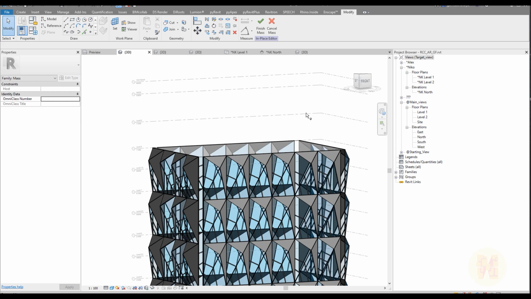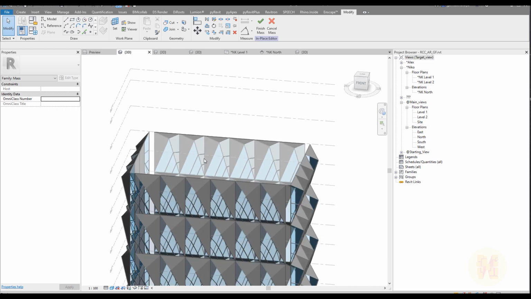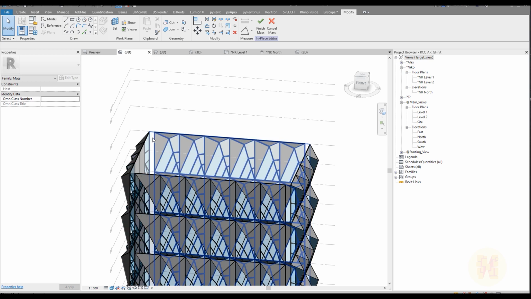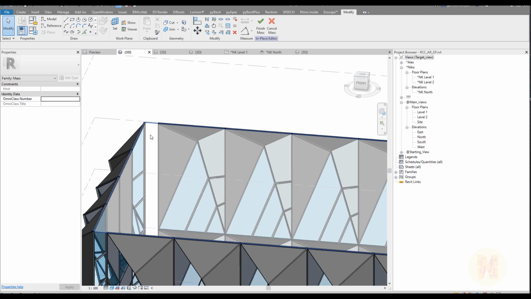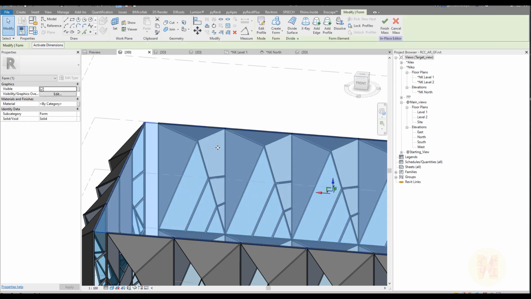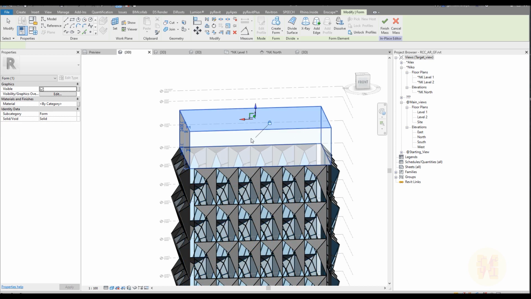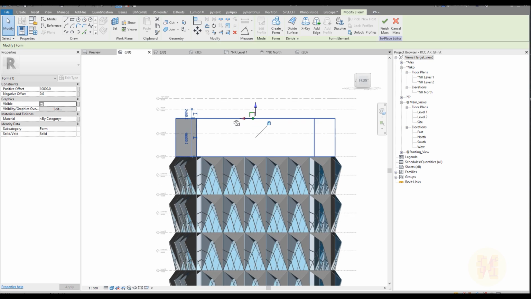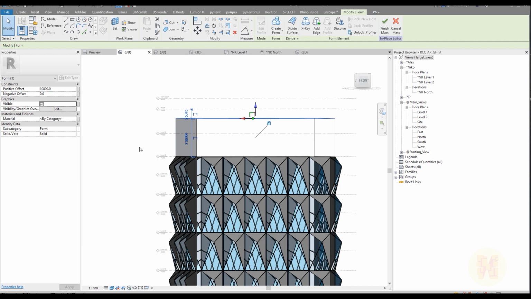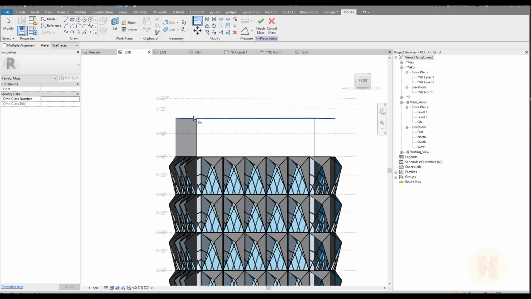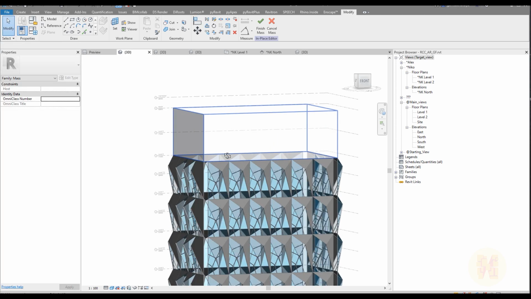So I'm back, and now I said we should create another geometry. But how can we create another geometry? If you think we should create the form again, no. Actually, you can just select this face and click on create form. Revit automatically will create the new form. Actually, it's not a new form, it's part of your main form. And now let's use the align key and align this face. And as you can see, now we have another type of level.